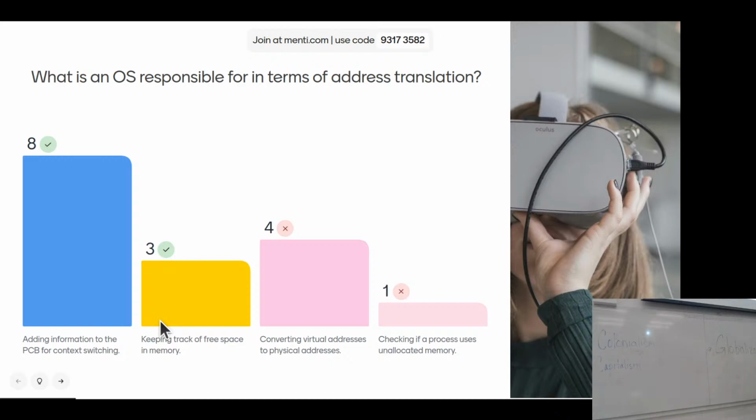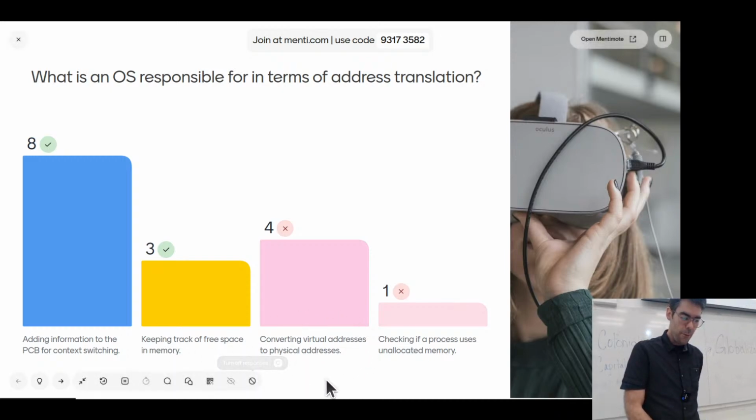We could do that going all the way back to file systems. We could do this with an allocation structure. We could use a bitmap to say that this block has been allocated or it has not been allocated. And that's actually really great because it makes it really easy for our OS to keep track of which thing has been allocated and which has not been allocated because we have this bitmap structure.